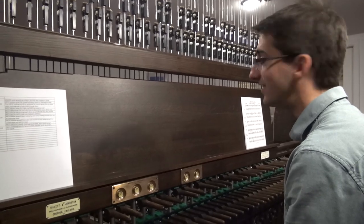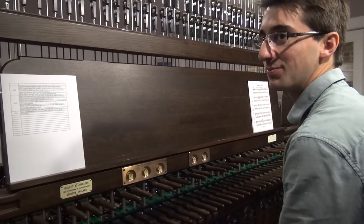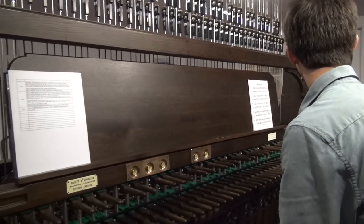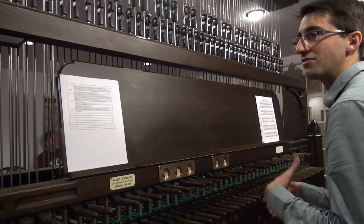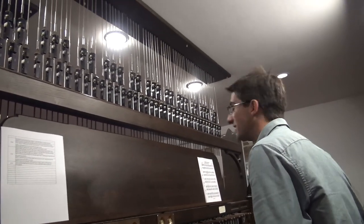Our sister Carillon in New York City is also a Rockefeller Carillon. It's slightly larger, just by two bells. They have 74, we have 72. But these two instruments are sisters, made by the same company in England, the same bell foundry in the 1920s, 1930s.